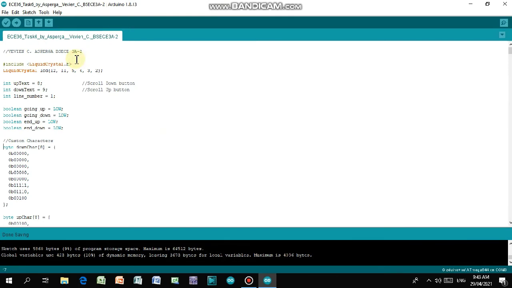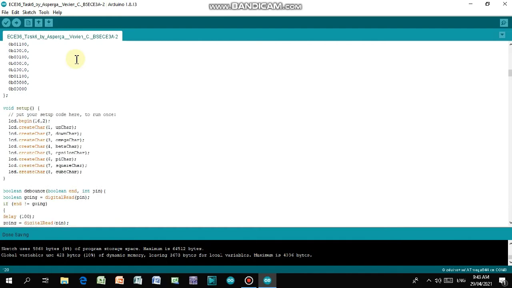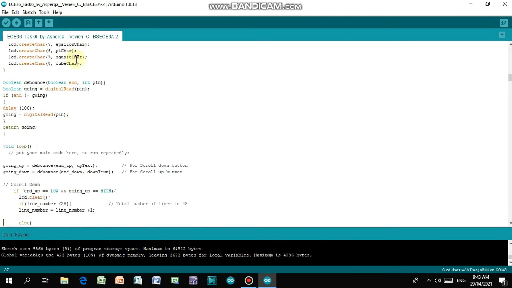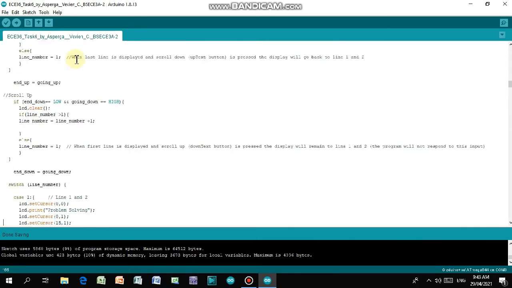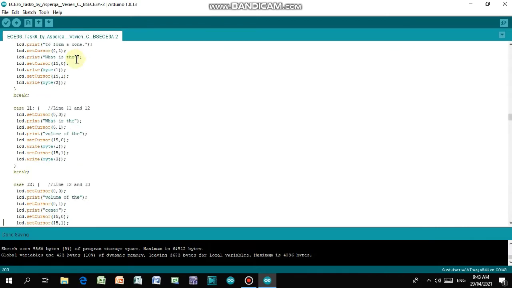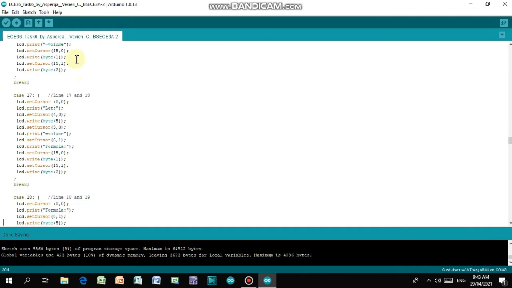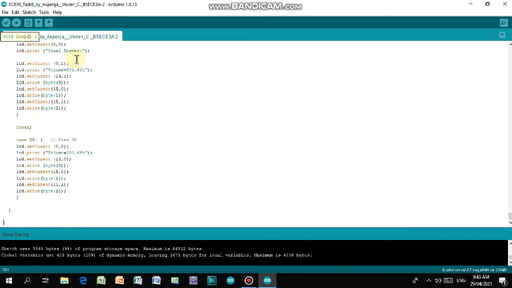So I created custom characters for the Greek letters that I chose: beta, omega, epsilon, pi, and also I added the up and down symbols that will serve as a guide for scroll up and scroll down buttons. By creating custom characters, I created a binary matrix for them.